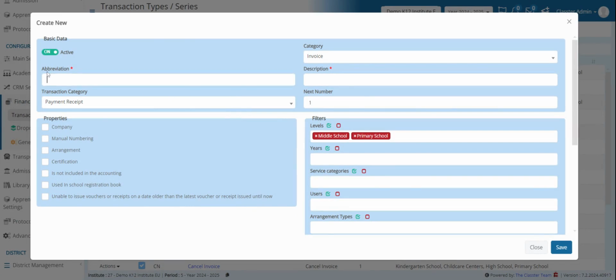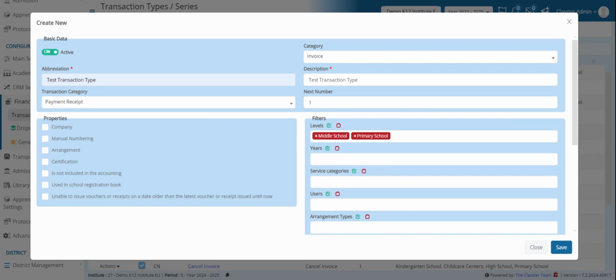You should also add the abbreviation. Let's put test transaction type and the description, of course, and so on. From the transaction category drop-down list, here, this one exactly below the abbreviation, you must choose a type to be associated with this new transaction in terms of the role it will play.